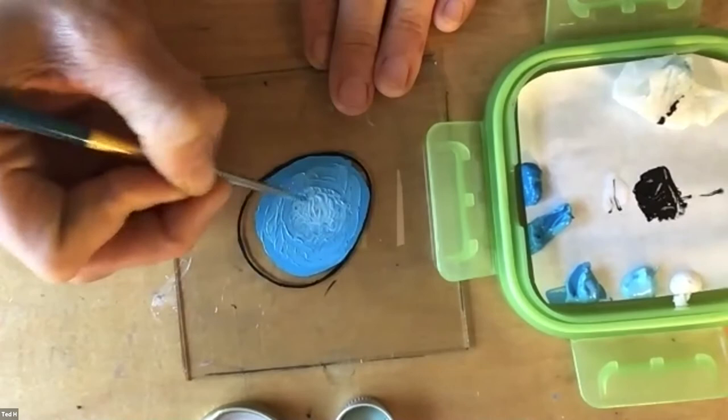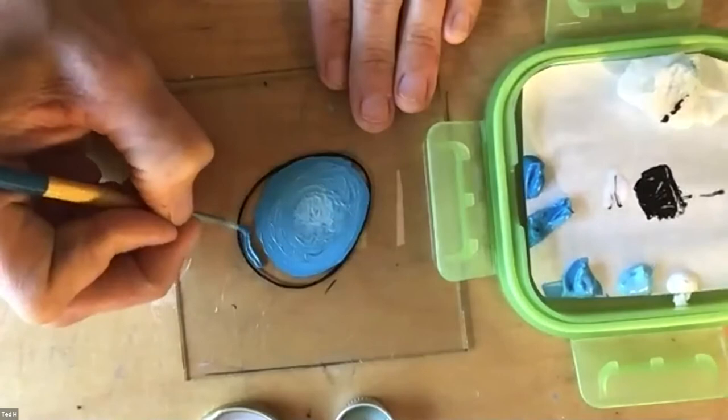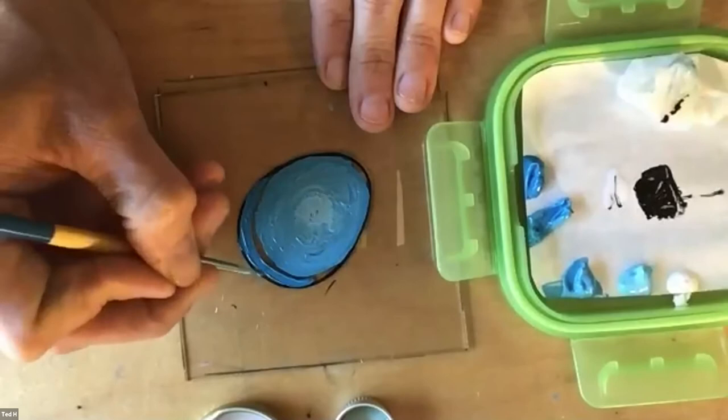This is just an egg for the demo purposes. It's not going to be beautiful, but I wanted to give you a larger, less detailed example of what it will look like when you are blending your colors together. Because I do get questions a lot about blending acrylics.